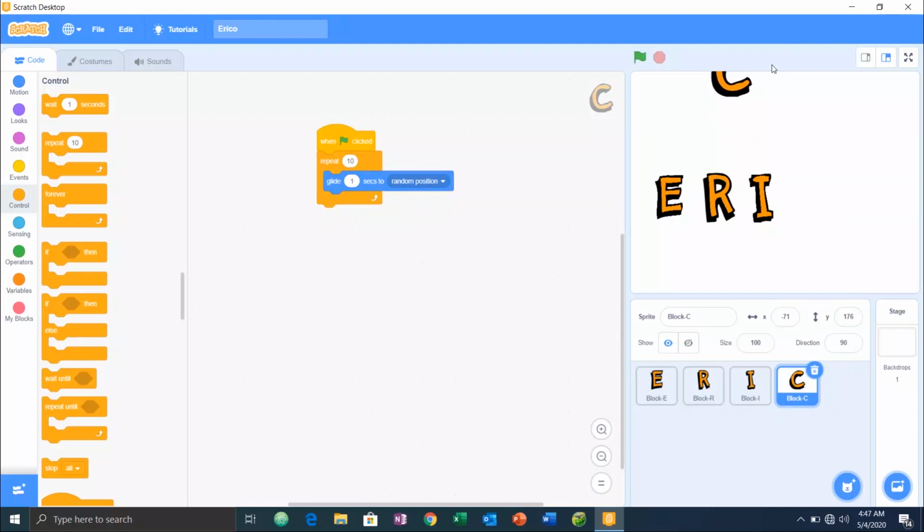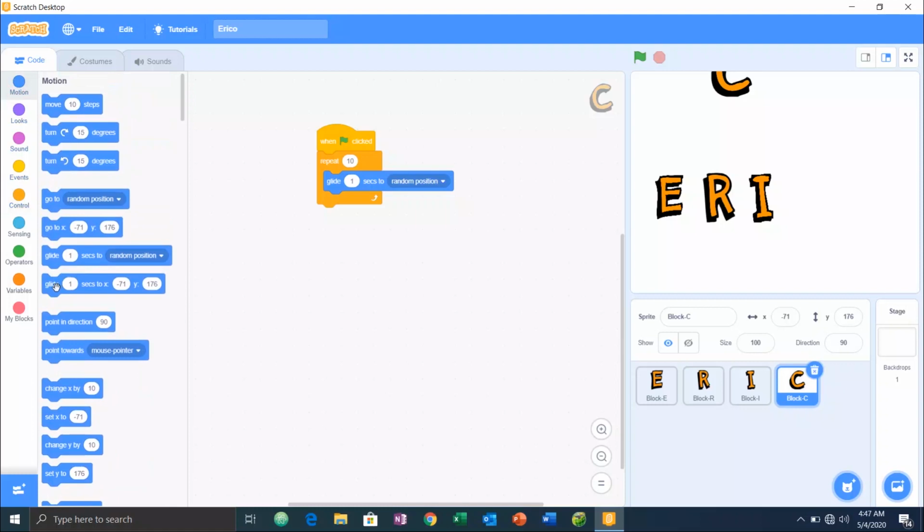But if you realize, the C didn't get back to its original position, and to do that, we can use, in the motion, let's say we glide back to our initial position, which was here. So first, when you drag the C to your initial position, you get a code called glide to the x-axis and the y-axis. So the x and the y, positive 47 on the x-axis and minus 31 on the y-axis is this position of C right now.